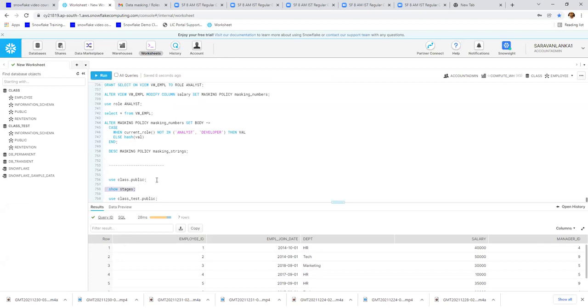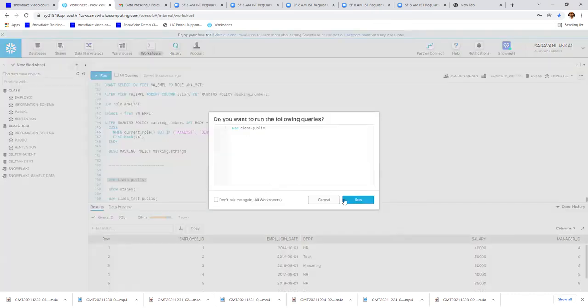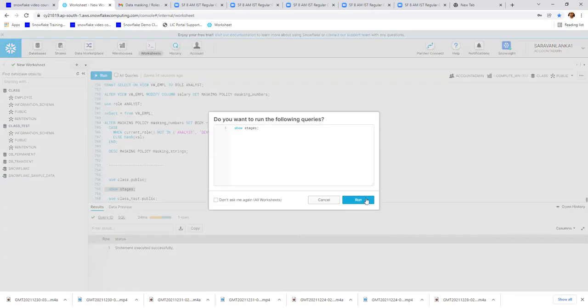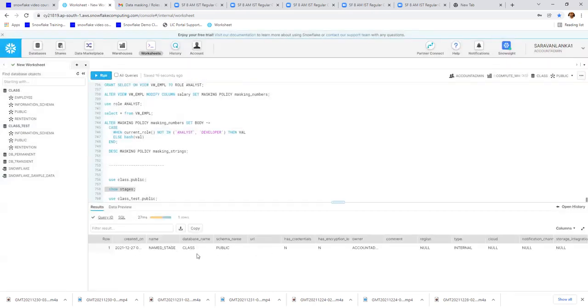In public I'm just using class dot public, and here I ran show stages. This is the named stage which I created before using the clone option. My expectation is that whenever I use class test underscore public, it should show that particular stage when I click show stages.